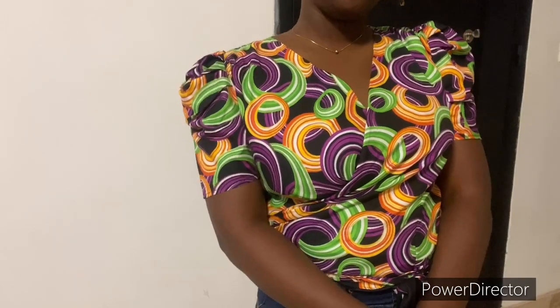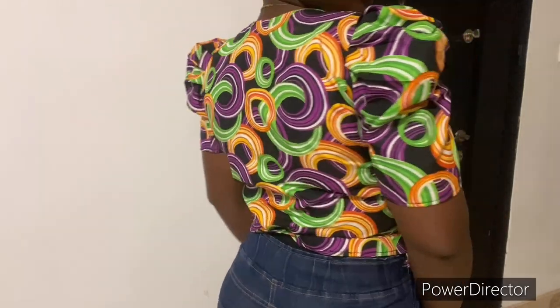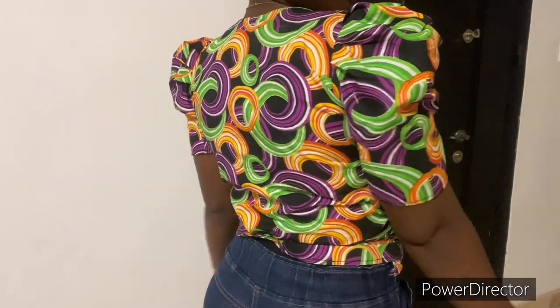So I decided to show you guys how I drafted and sewed it in.